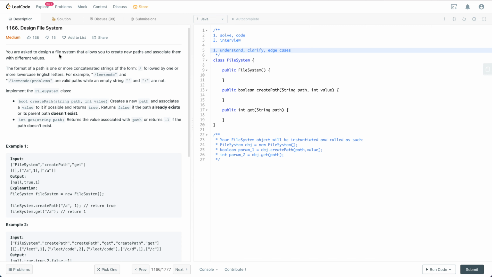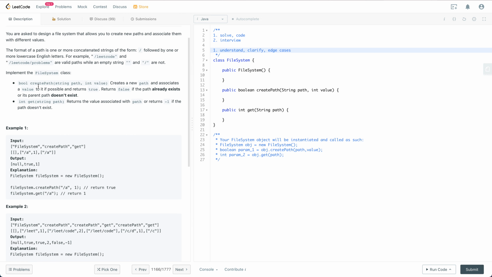You're asked to design a file system that allows you to create new paths and associate them with different values. The format of the path is one or more concatenated strings of the form slash followed by one or more lowercase English letters, for example, /leetcode and /problems, /leetcode/problems are valid paths, while the empty string and just a single / are not.